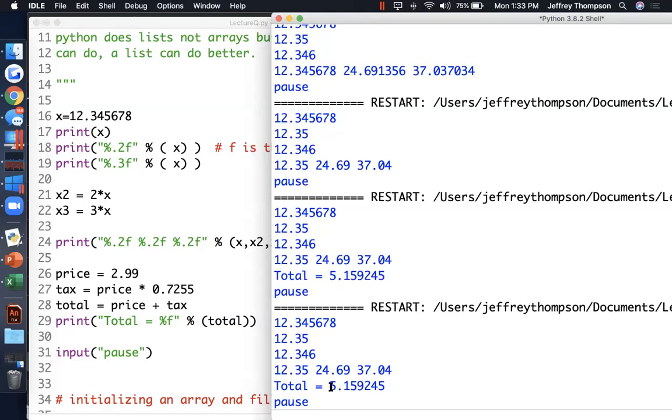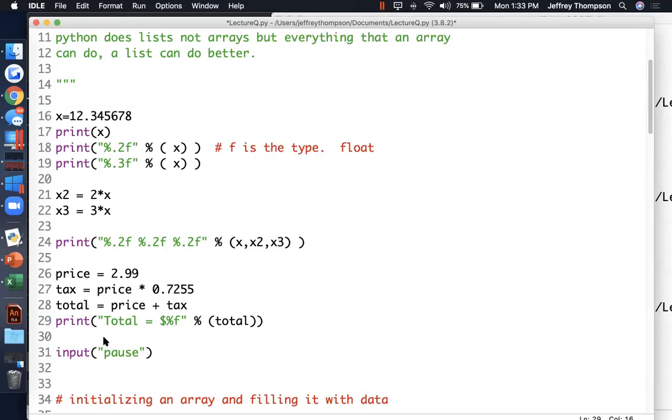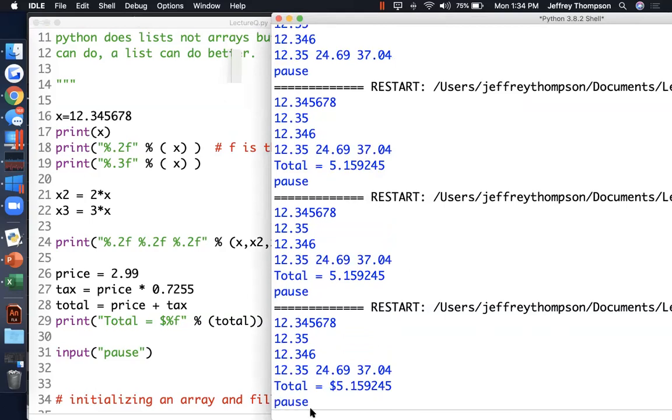Wouldn't it be nice if we had a dollar sign in front? We can do that. All we have to do is add a dollar sign here. Dollar sign looking great, but how about this? It's got way too many places after the decimal point.